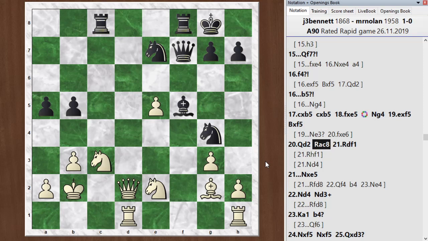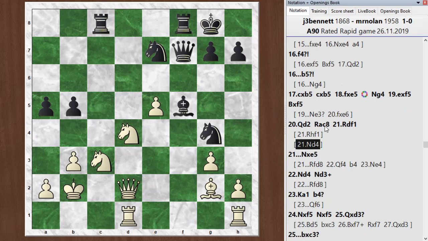But I don't have to put up with that. I have ways to defend against this, and I wanted to bring a rook to the f file to pin that bishop as part of dealing with that. And then I wanted to play knight to d4, pin the bishop and then attack it. Actually, the strongest move here is to play knight d4 first. That's the chess engine's preference.